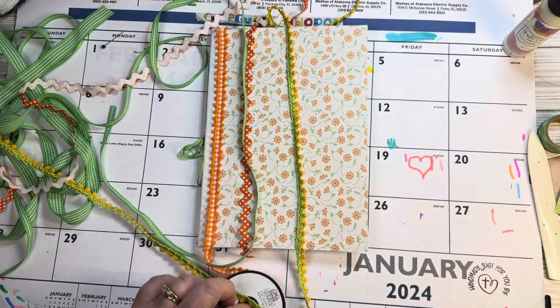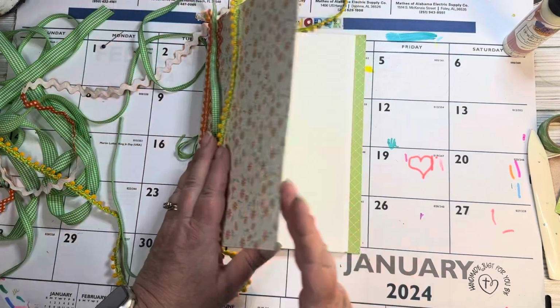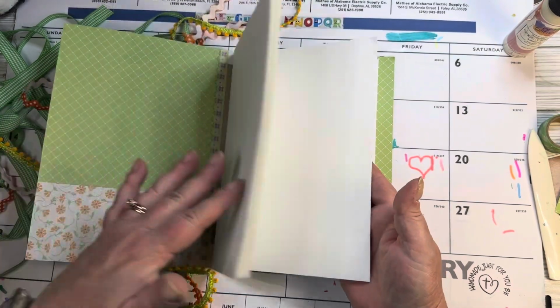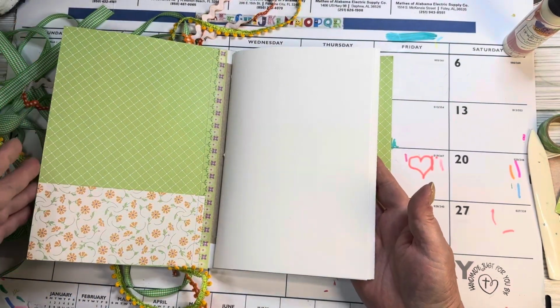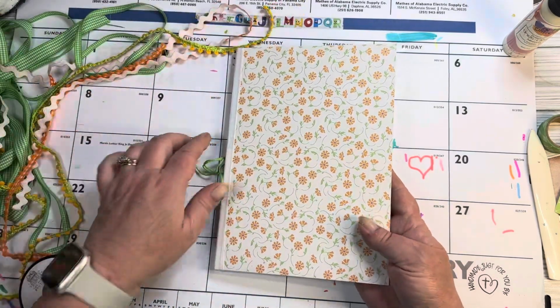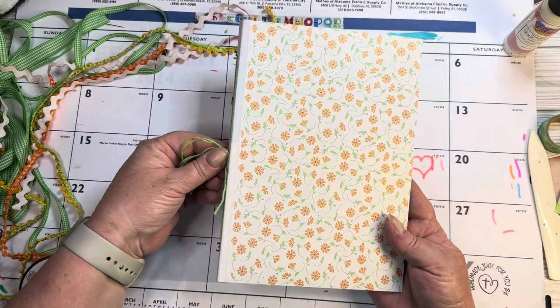Alrighty. Well, I think that's it for my March journal for right now. I mean, obviously I've got to come back in and do some stuff to it and work in it. And then I still have some catching up of February to do. So some of that you'll get to see if you want to.